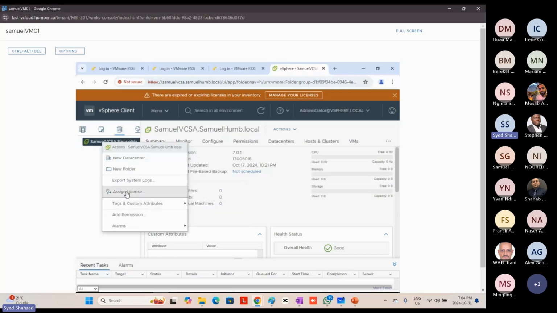And vCenter licensing works with how many physical processor cores you have, and then you have to pay a certain $1,000 for that. Big companies, it's no big deal. They are earning in millions. Okay, and asset tag, this is just to identify that, oh, this belongs to, suppose, Toronto branch, this belongs to New York branch, this belongs to downtown Toronto, etc.